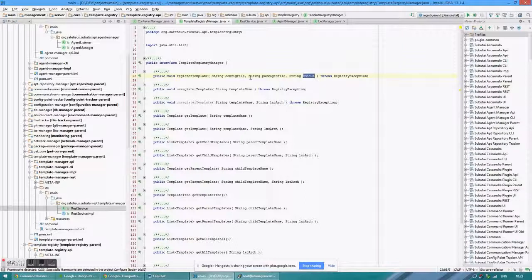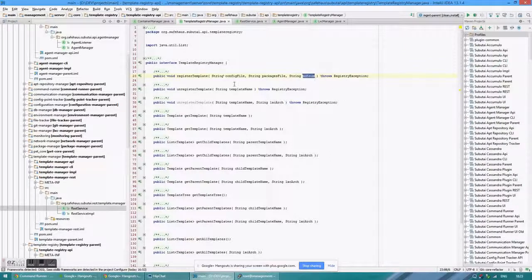and in Cassandra we store only its metadata. So also we have unregistered template call, and several calls in template registry manager throw registry exception. So it can be thrown in such cases when you try to register a template which has the same name as already registered template, or the same MD5 sum as already registered template, or several other cases.